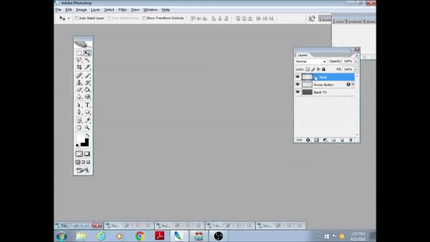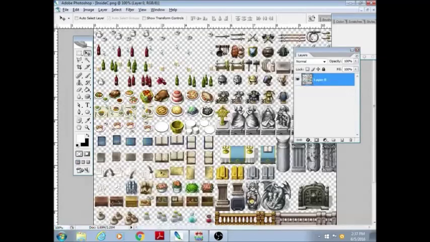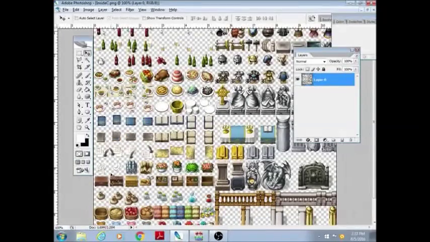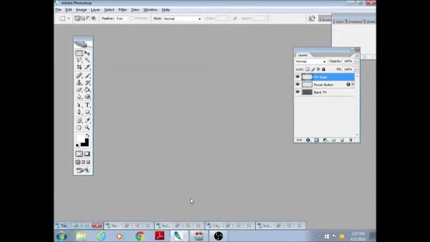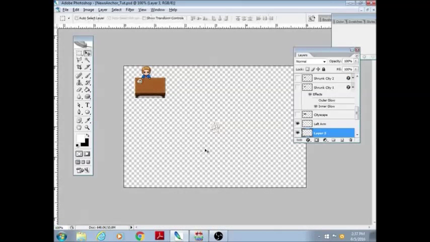Or maybe newscasters have their papers on their desks that they're reading the news stories about. We have that too. And all I'm doing is copying and pasting it inside my new document as a new layer, making sure it's set above, and there you go. So you can have some fun and take creative liberties with that.